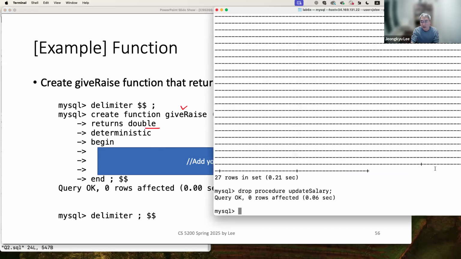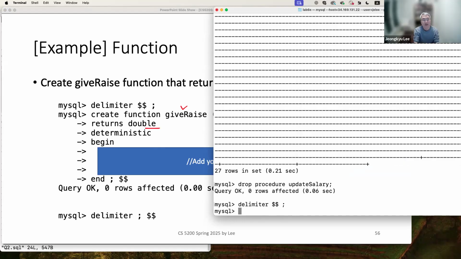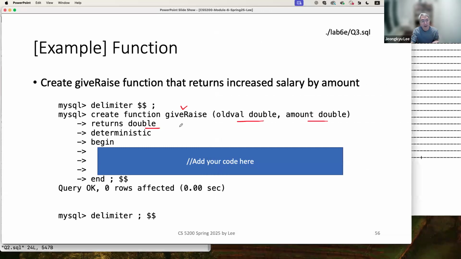Okay, so let's start. Let's start by changing the delimiter to the dollar sign, and then create the function give raise. Please stop the video right now and follow this.